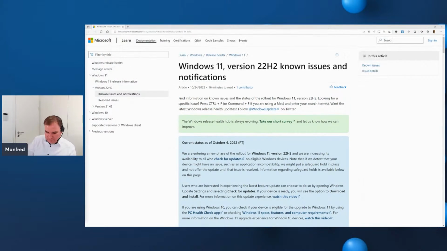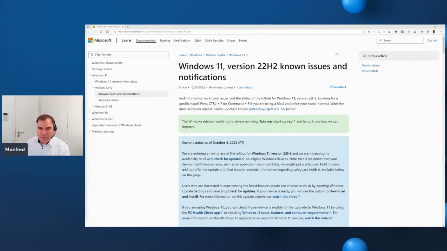I will post this known issues page with Windows 11 22H2. This is the page here. And I will send the link, and I'm not sure if this works as a link.